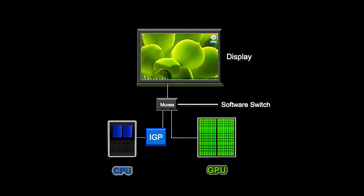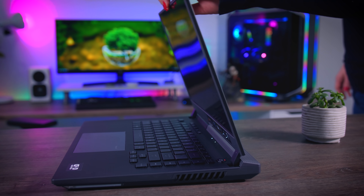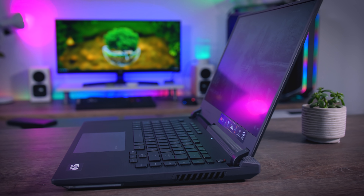Not having Optimus would kill battery life. Another solution is the MUX switch, which lets you manually switch between GPUs, but it requires rebooting every time — not ideal. The ideal solution would be Advanced Optimus, which offers the benefits of both Optimus and the MUX switch together, but laptops with it are extremely rare. I asked ASUS why they didn't include it and they said it only works with a couple of panels and is still buggy, so for now we're stuck with Optimus, with no other way to disable it than connecting an external monitor via the USB Type-C port.